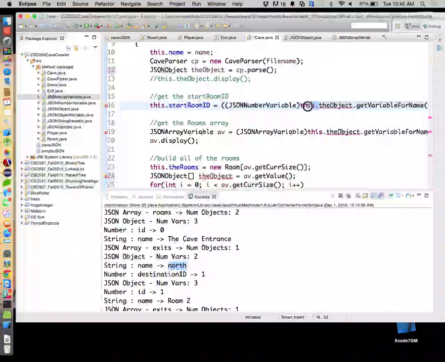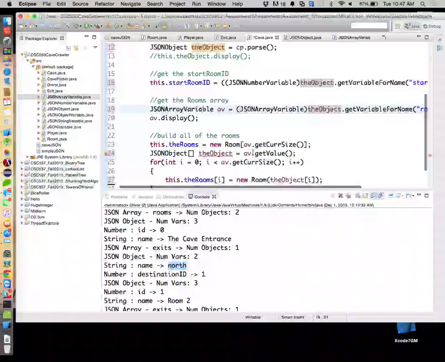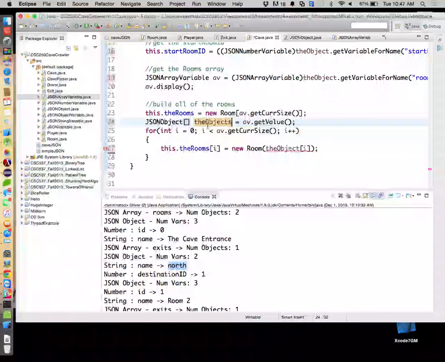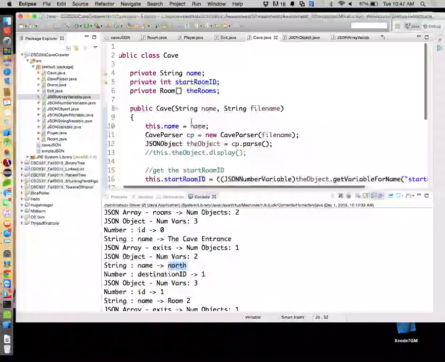So I need to take all the objects out because it's no longer a field owned by the class. It's now a local variable in here. Okay, and I probably would have called that the objects, because this is actually my array of objects. All right, so that is our cave.